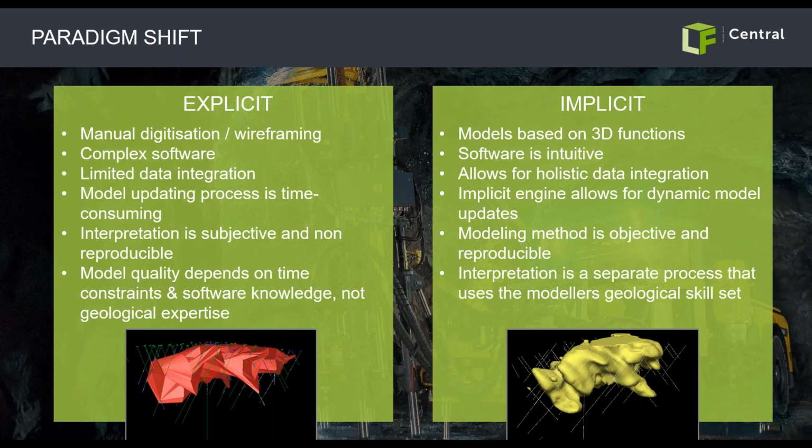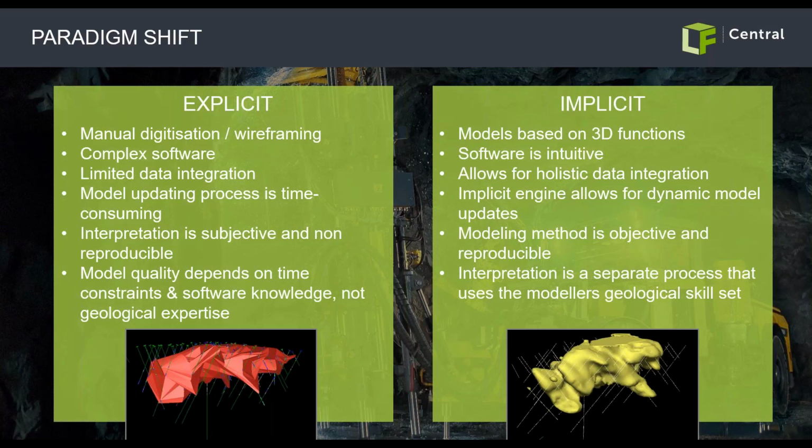These strings are much like polylines that sit on sections, which then are in turn connected in the 3D space to create a volume. So they're extracted into a 3D space to make up a volume. This exercise has to be carried out for each litho unit, and the modeler has to make sure that each volume fits the one next door perfectly to create an airtight model without any intersections. So each volume has to neatly fit next to each other.